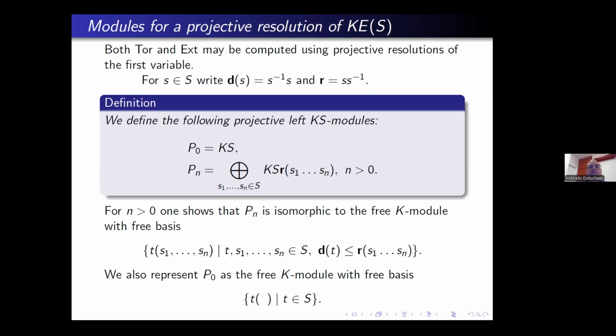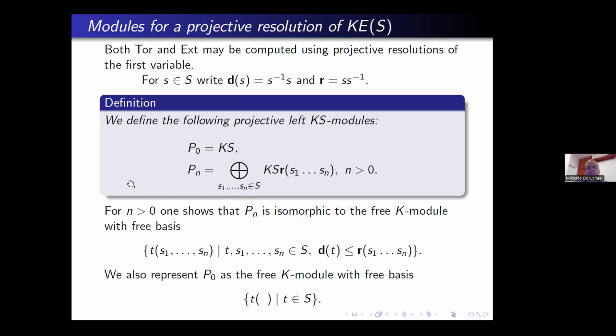And now we define the following projective modules. It is well known, and can be immediately seen from the definition of inverse semigroup and its inverse, that domain and range are idempotents. In the symmetric inverse semigroup, the idempotents are the identity bijections defined on subsets. Now, here you see this idempotent. So this is going to be a projective module, right? There's a sum of these, where S runs over all elements of S.